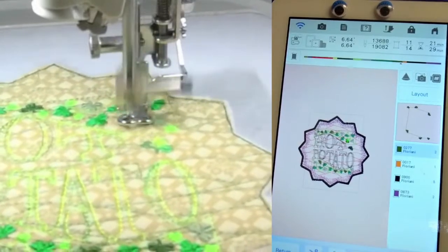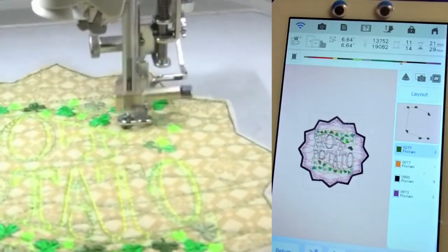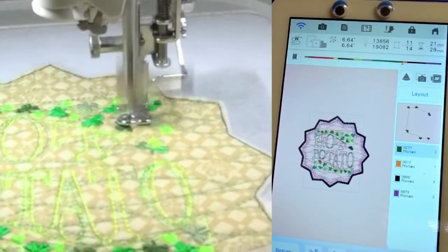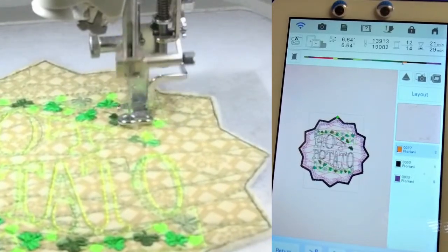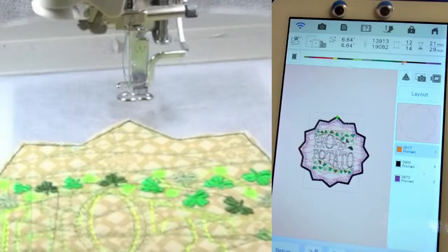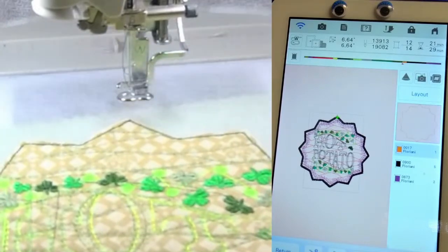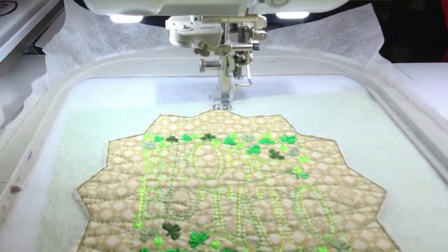Such a cute design, we're almost done. And I'm getting my back fabric ready. Now, I just used regular batting on this. You'd have to get the thermo web if you're making a trivet, to make sure it's insulated. So the next step is putting the backing on. It goes face down, and because I actually trimmed it, you can see through to make sure it's all covered. And now we're going to stitch that down.